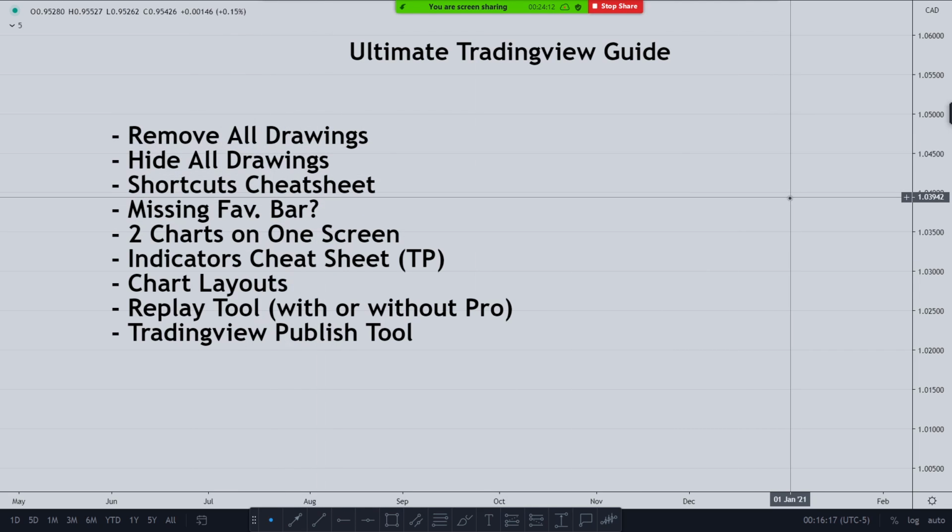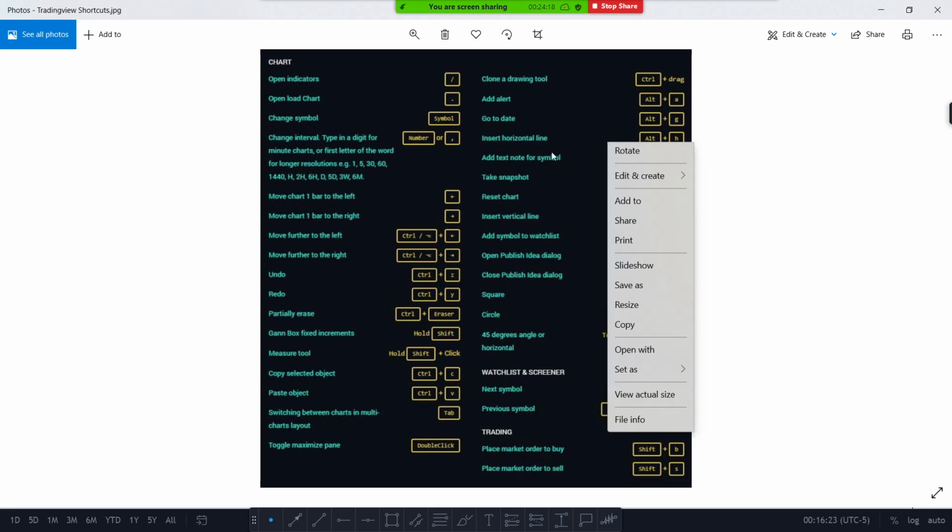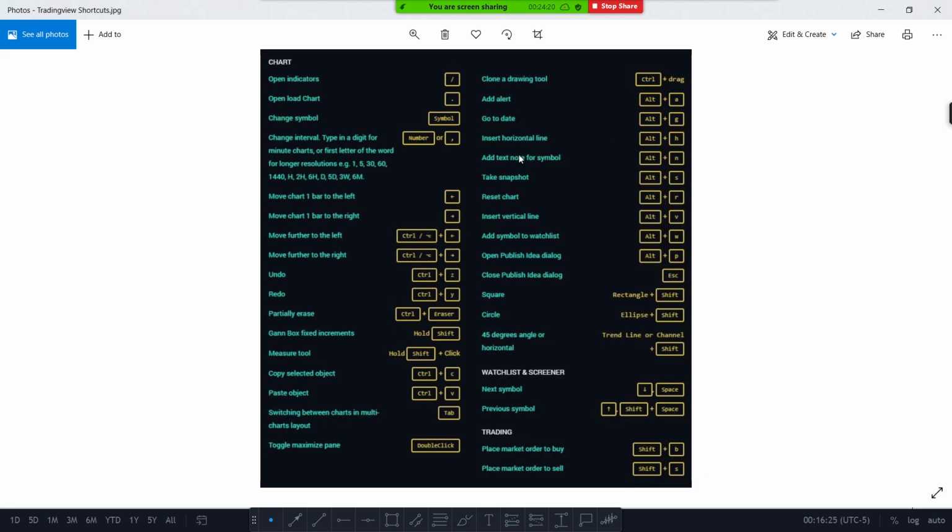These are just the different things that I'm going to be going over in the video. I'm going to pull up the TradingView shortcuts screenshot. This is something y'all are going to want to take a picture of for sure. I came across this probably a year into my experience using TradingView, and some of these shortcuts are super fire. I don't know how well you guys can see the screenshot, but hopefully it's easy to capture.